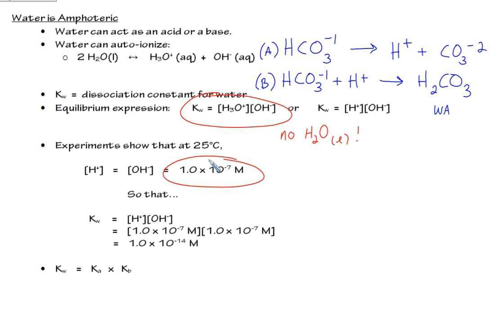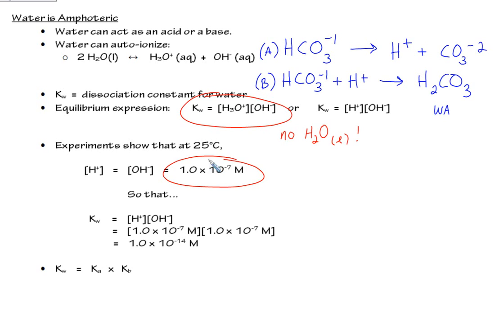Now again, they will note that this is at 25 degrees. Because if I do increase the temperature, that'll increase the production of ions. And so they'll usually say that at 25 degrees, the concentration of hydrogen and hydroxide in a sample of water was found to be 1 times 10 to the negative 7th. Which, do you remember calculating pH, which we'll do very soon? pH is the opposite log of the hydrogen ion, which is really just the opposite exponent of 10. So we would say the pH is 7. Oh, okay, well that kind of makes sense then. It's from experimentation that we get this number though.